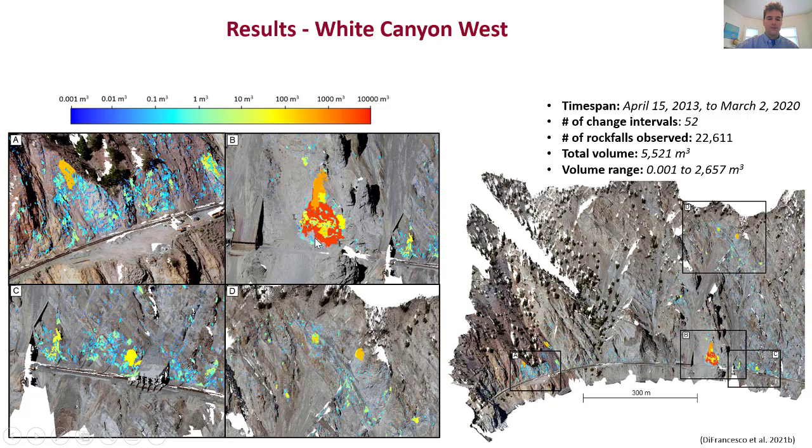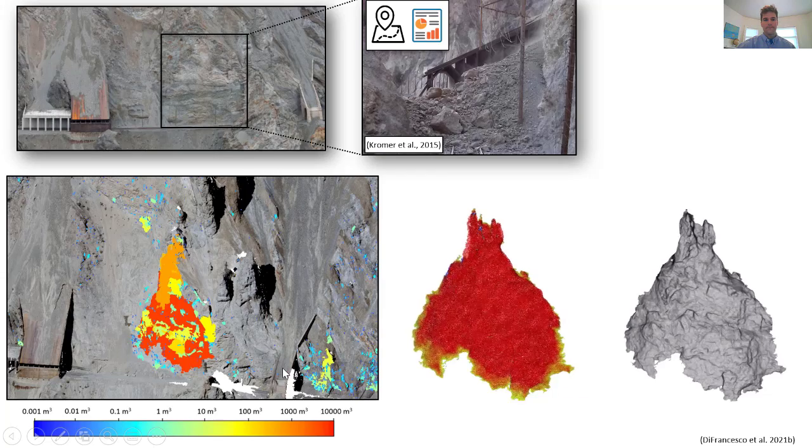And here we're seeing that 2,600 cubic meter event that occurred in the canyon in 2013, in red or orange here. And we've superimposed events that have occurred after that event on top of the data. So that's why you're seeing some other data on top of that event. And you can see some areas in the White Canyon West. We've seen almost a complete resurfacing here in only 7 years of our monitoring. And also we can see some examples where in subsection D here, we're able to observe rockfalls almost 500 meters up at the very top of the slope using LiDAR.